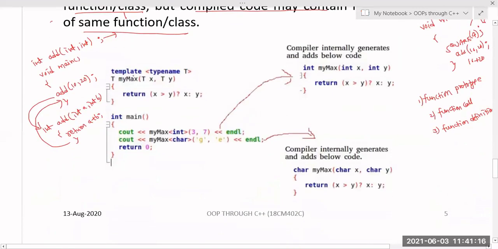This is like template. For example, if you want to create a template, you have to use the template keyword and the less than, greater than symbols, and inside that you have to create the template parameters. You can create template parameters using typename, or another way: template is the keyword and you use the class keyword, class t1, next class t2, next class t3. You can create as many template variables as you like.